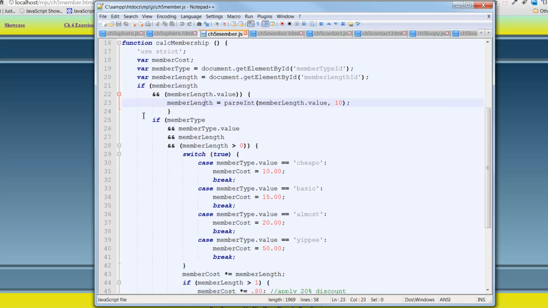And then continuing on, notice that this is indented, so this is only going to be executed when this is true. So if member type has a value and member length has a value and it's greater than 0, and I need to verify whether that ended this if statement and this should actually be back here.